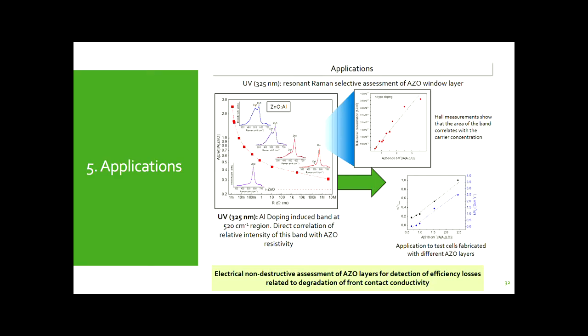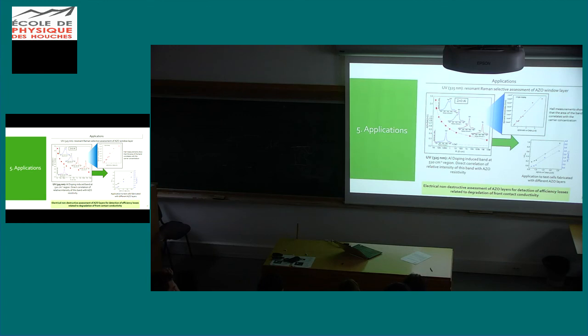Finally, applications in real life. This was a very nice application we developed for the zinc oxide doped with aluminum. We observed that the Raman fingerprint spectra is really modified a lot depending on the resistance of your layer. So we can analyze Raman and correlate it with the electrical properties of the aluminum-doped zinc oxide layer, the carrier concentration, and also this has correlation with the efficiency of the devices and the series resistance of your devices, because of course if this zinc oxide layer becomes very resistive, you will increase the series resistance of your device, and you will drop the efficiency of your devices.